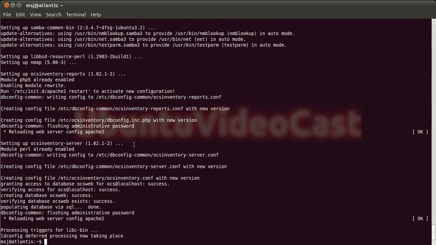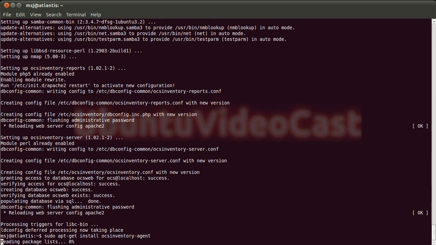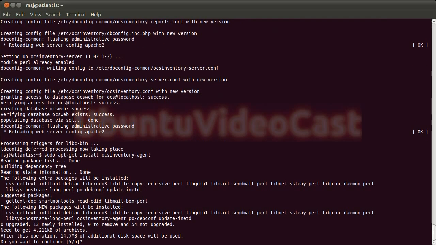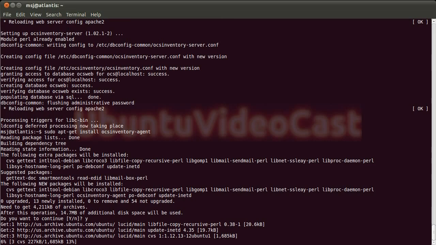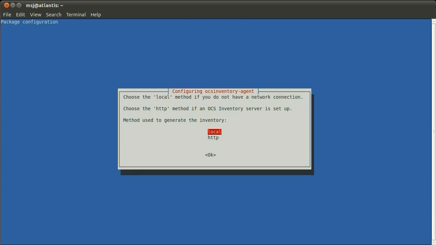So the first thing you can do is go into your OCS Inventory server and install the agent. Let's do that. Install ocsinventory-agent. And take also those dependencies here. Okay, and here we have to select if we want to set it up for local or for HTTP to communicate to the OCS Inventory server.